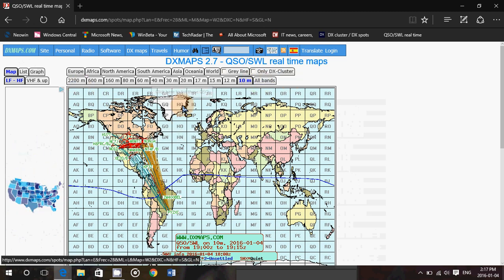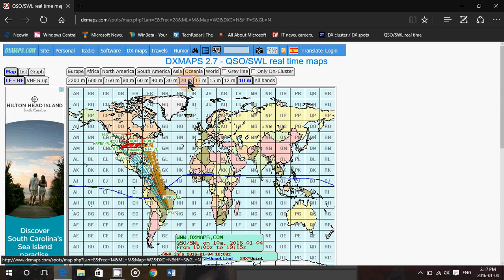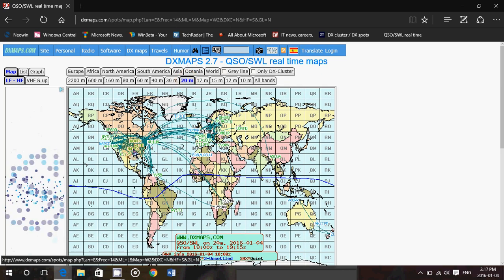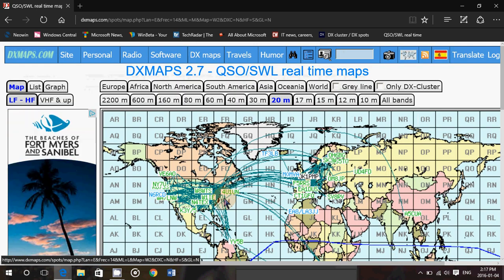So say I want to listen to the 20 meter band of amateur radio. I'll click here, and I'll of course know all of the stations that are using the 20 meter band and where signals are coming from. So you see here lots of North America, Caribbean, Europe, a few Africans, and so on.